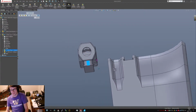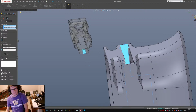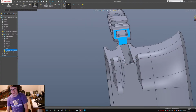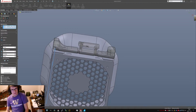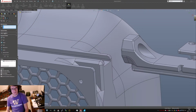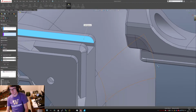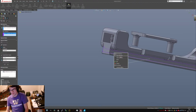Why is that face not selectable? That was bizarre. Brain locking. Here we go, distance limit. Oh, facing the opposite direction. Oh, whoops. I got the direction wrong. Flip dimension. Yes. Yeah, okay, so now we can slide it out back and forth. Width. So we'll do our... actually, let's do it up here, because that one's more liable to remain the same in case I change this in the future. Look at it, it won't let me select it. Let me select my freaking part. There we go. Very rude of you to not let me select my part.